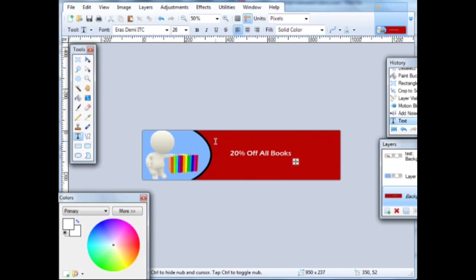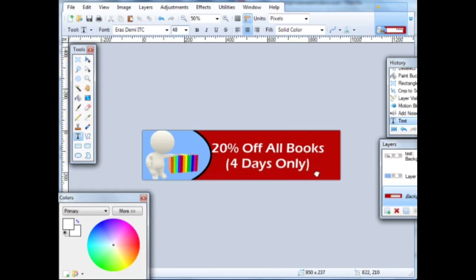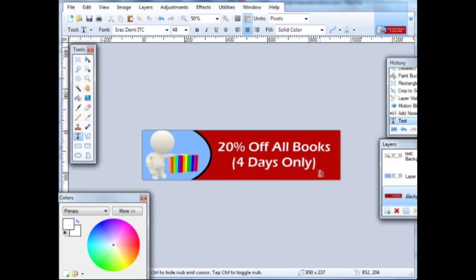And then, 4 days only. And I want to center that. I want to make this a little bigger, not too big. And I can change the font.